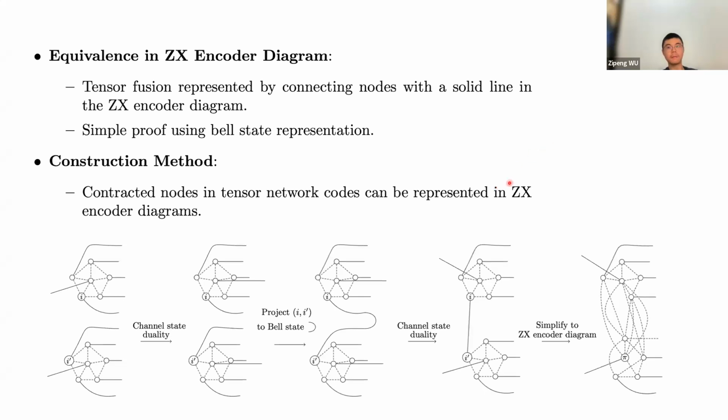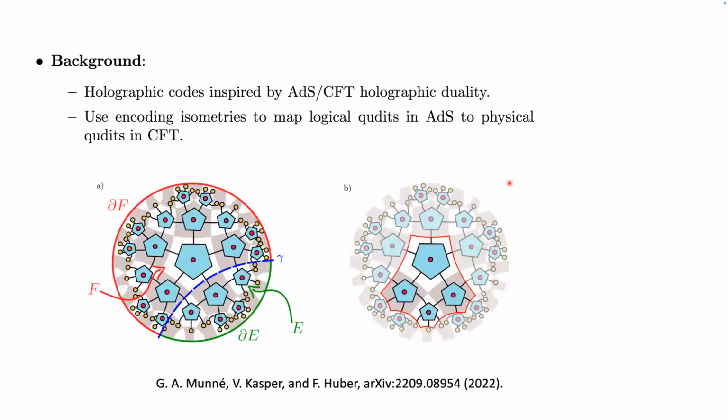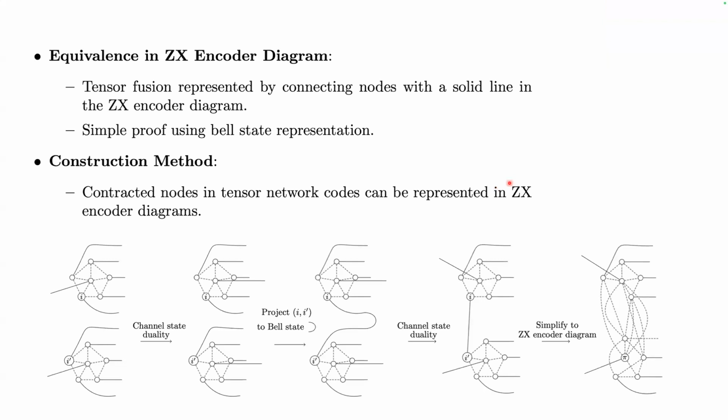Okay, so just a different question as well. I'm trying to see which rewrite you did to go from the second to last diagram to the last one. I think it's a spider fusion followed by a pivot, where you first fuse these I and I prime, and then you do a pivot with that spider and the top wire of the bottom part, I guess. I guess it's this one. Yeah, I see. Okay. Yeah.